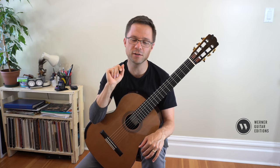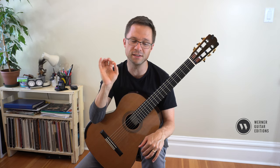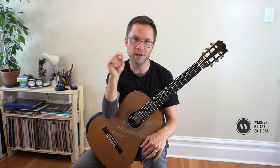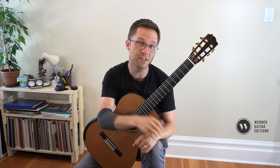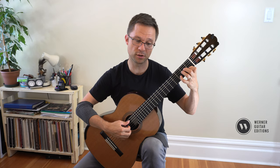It's a rapid little flutter. I will count it out so you know, but it looks more complicated than it is. Usually when you see ornamentation written, it just says TR, right? It just says trill, and then it's up to you to decide what to do. So the first ornamentation we'll do is C, D, C.